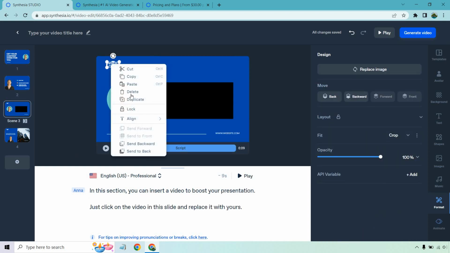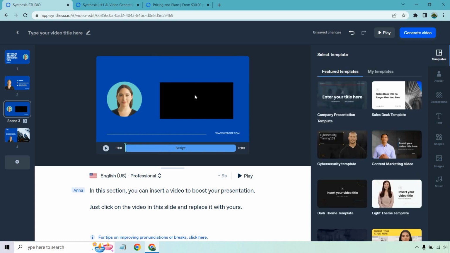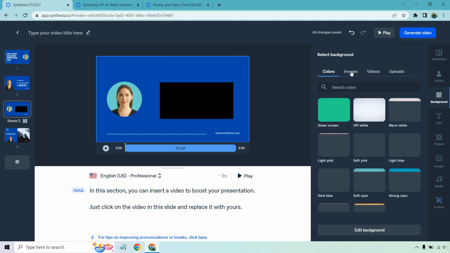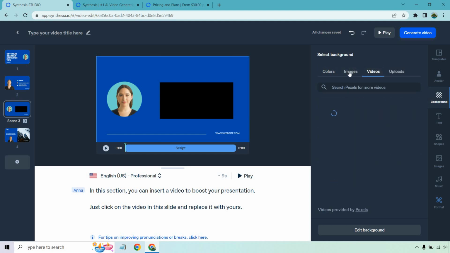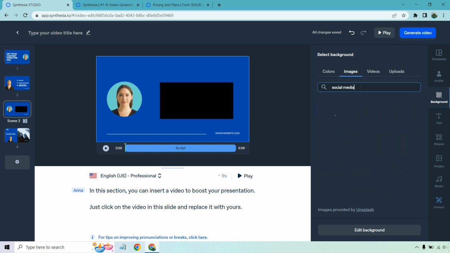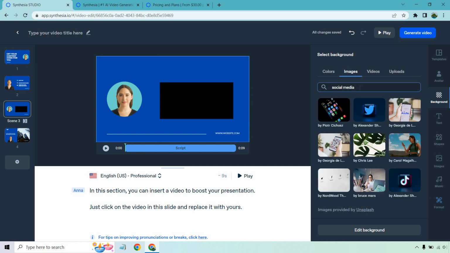Once again, sorry, logo. Not looking for that here. And here's a really cool thing you can do. They have videos, but you can replace them very easily with images, videos, or uploads. What it actually does is search Unsplash or Pexels. So for this, I could just say use an image. That would be cool. This is where I get a lot of my images from anyway, so that works out very nicely. And I'll go with this one.